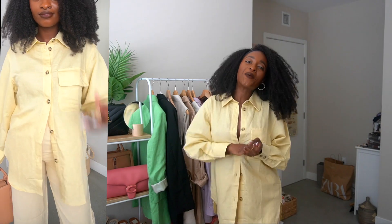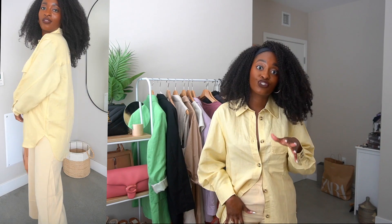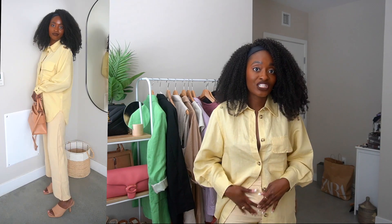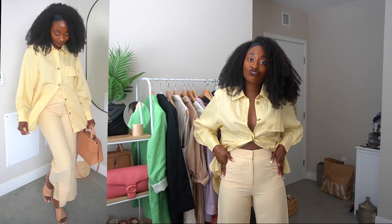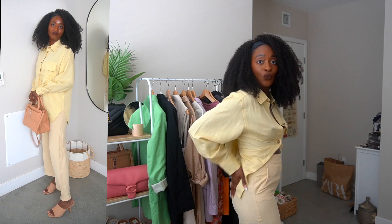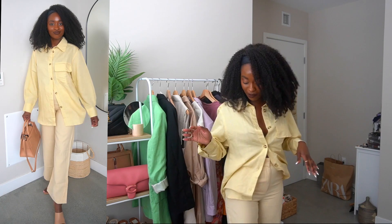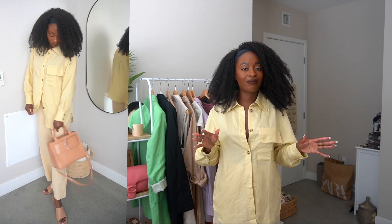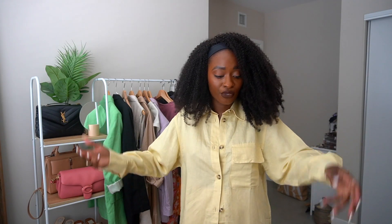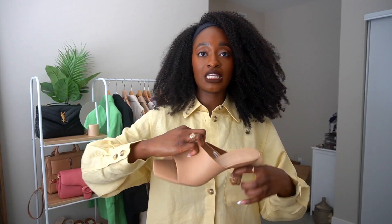I only have it buttoned once, but I wanted to show y'all these pants. I got these pants in a size 2, which is my normal size at H&M, and they are so tight. This is too tight for me — it's squeezing my butt, which is not flattering. But I really do like the cut of these pants. At the bottom they have a little bitty slit. They're kind of short, but I feel like that might be the style. I'm 5'6", so if I was like 5'4", they would fit perfectly.